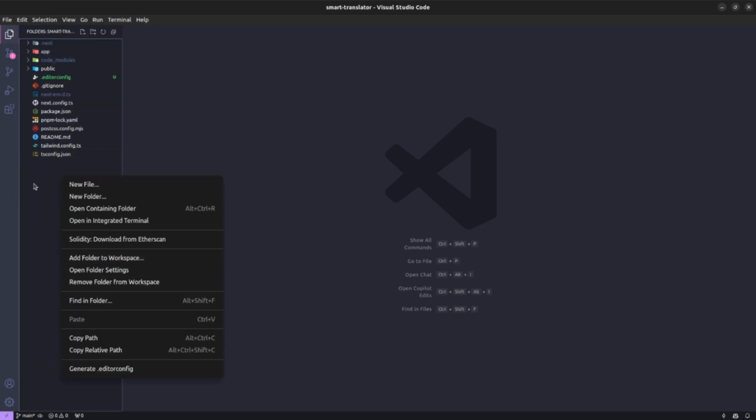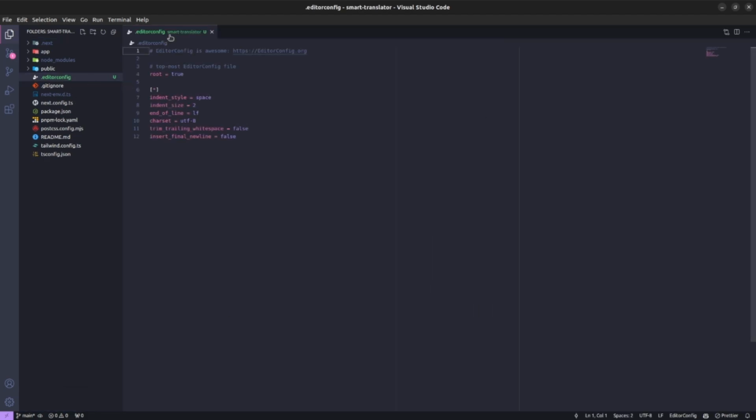When I download this extension and right-click here, I can generate an editor config file. In this file, I always change this to true and this to true, and I'm going to explain why.